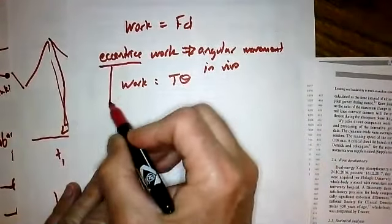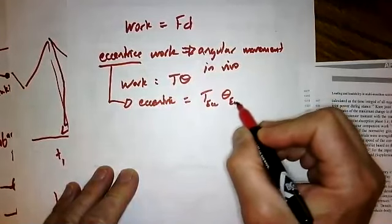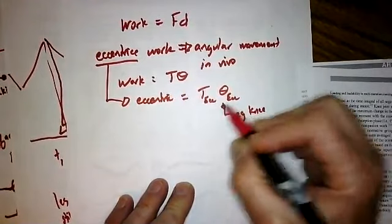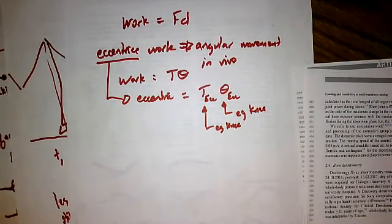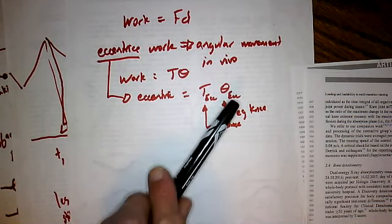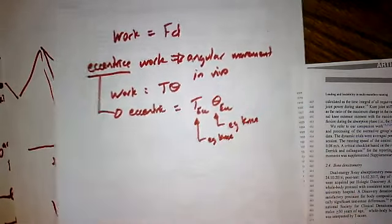Now we're going to look at just eccentric work as the torque that is just due to eccentric contractions times the theta that is happening for that eccentric contraction, theta of one particular joint, for example, the knee. So we would look at just the joint moment happening at the knee during the time that the joint moment indicates an eccentric contraction, which we'd have to look at power at that point, times the angle that is happening for the eccentric contraction as well, or the range of motion. Multiply those two together, and then we get joint eccentric work. So we're taking the linear form of this equation and turning it into the angular portion of the equation.